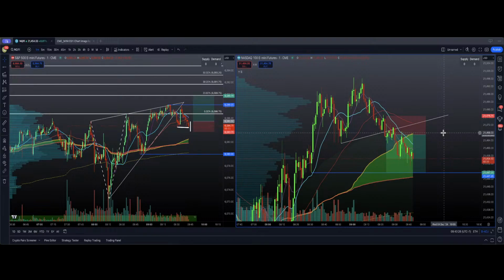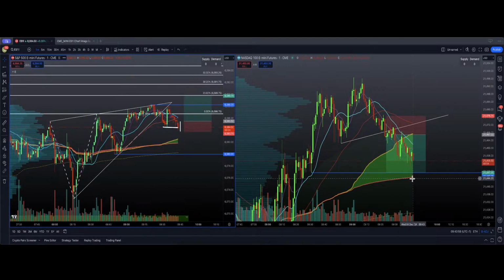I usually do my TA off the ES chart. No, I'm going to move it up. I do my TA off the NQ chart, so I will go based on the NQ chart. But on the MNQ chart, that spot's a little bit lower. I don't care. It's definitely the proper thing to do. You know, it's really out of greed that I keep my PT there. Look how much stronger NQ is than ES now. So ES got where I wanted it to go. It did make a lower low.